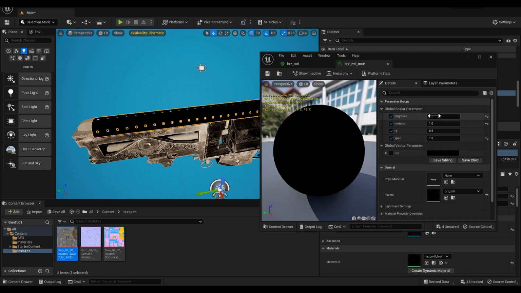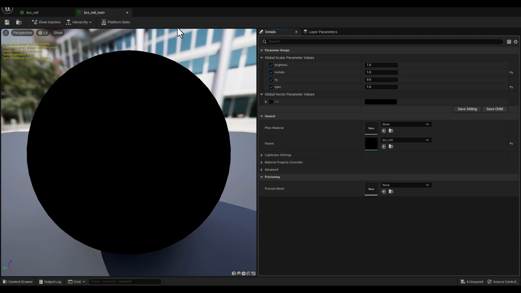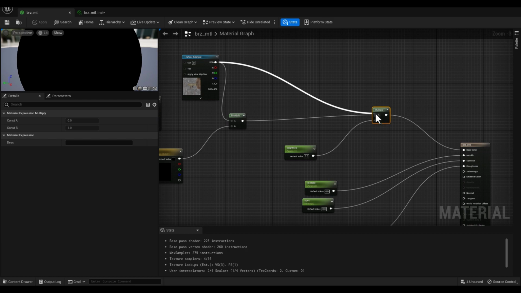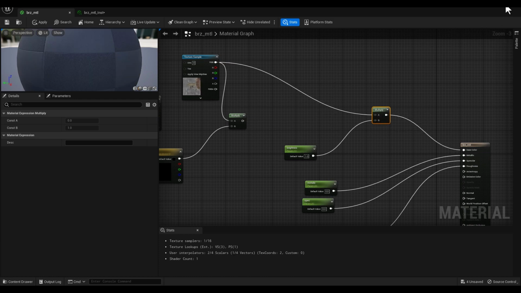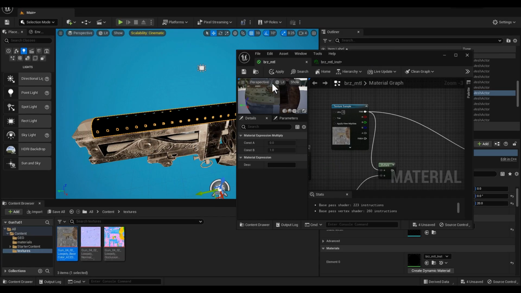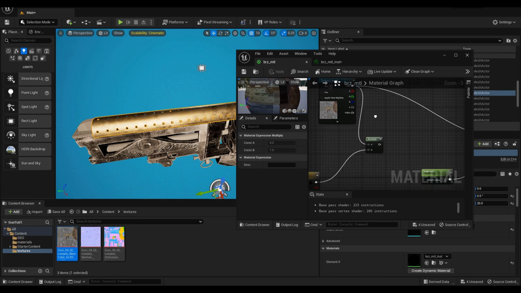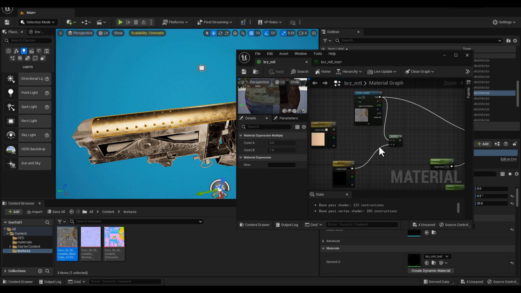Should work. Yeah. I think we can put one.